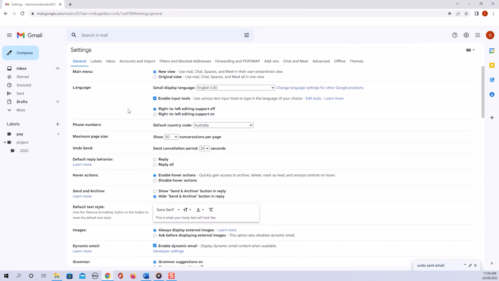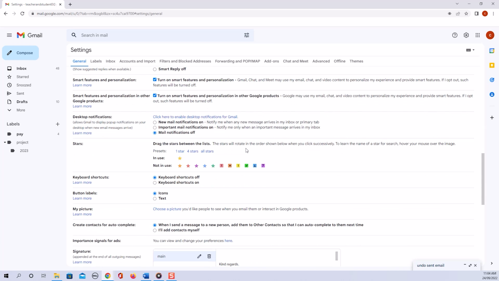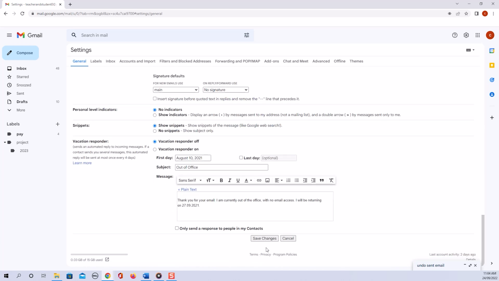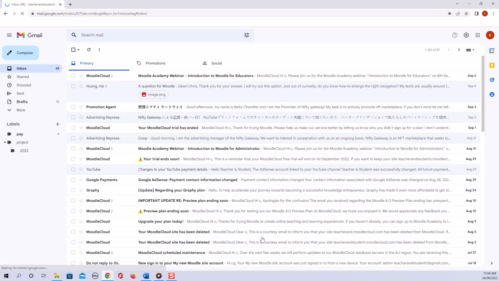Straight away then, on the first page, we navigate to Undo Send. And from the drop-down, select the time we want to have to recall an email. We have 5, 10, 20 and 30 seconds as options. I select 30 seconds, which gives me plenty of time to react after sending an email. And now please don't forget to scroll all the way down and click on Save Changes. Many people forget to do that.